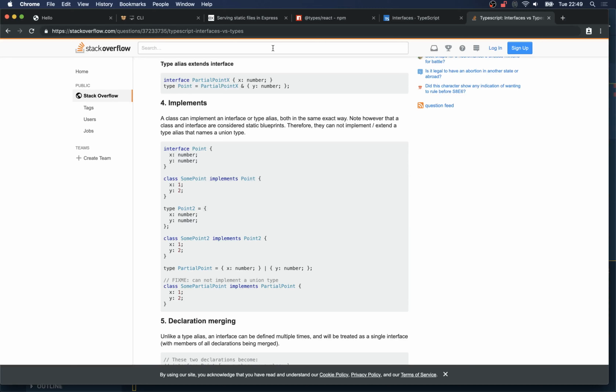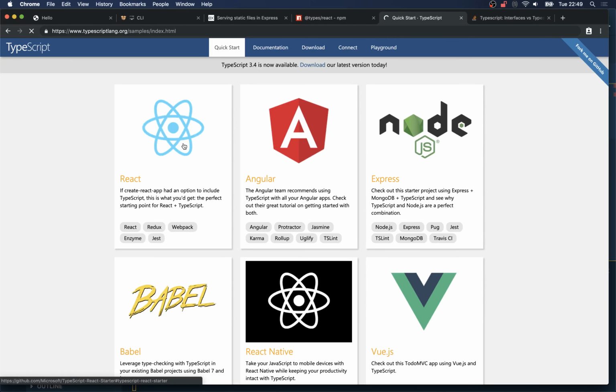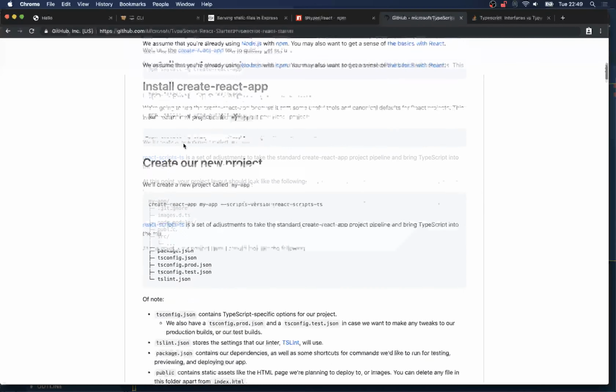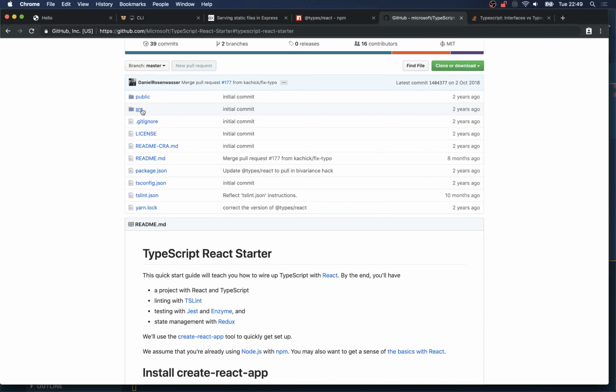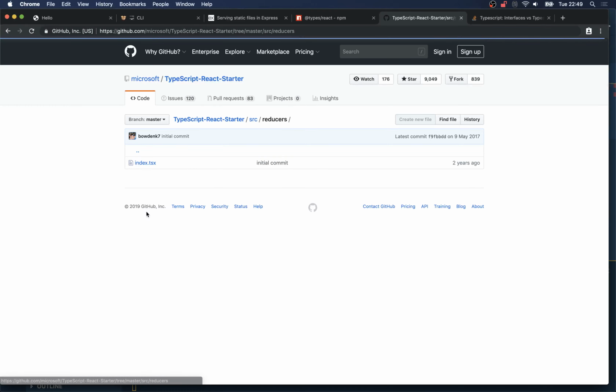Let's just go have a quick look at a quick start with React, just to not waste too much time on this. Okay, so we have got, looks like Redux or something in here as well.